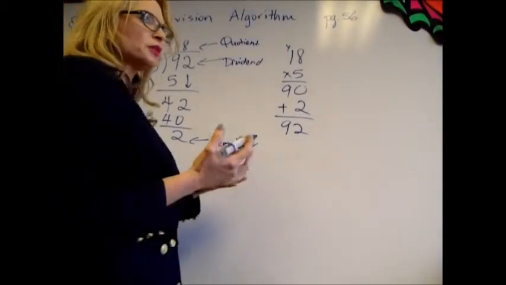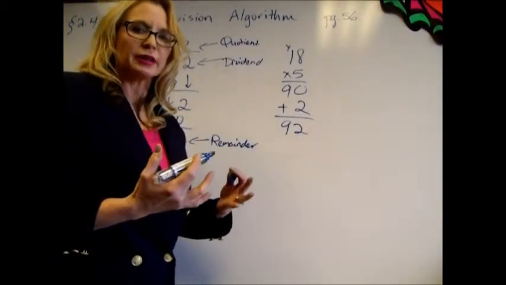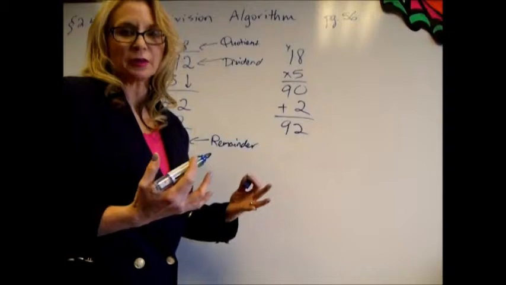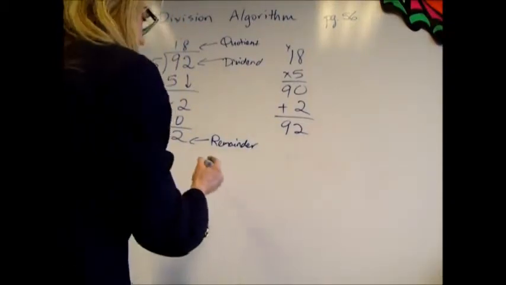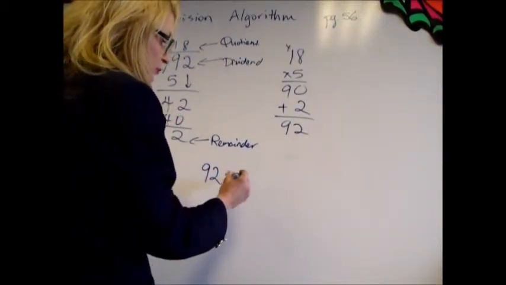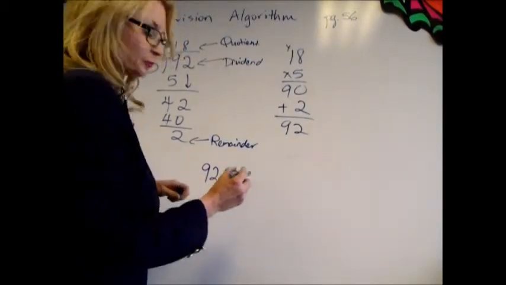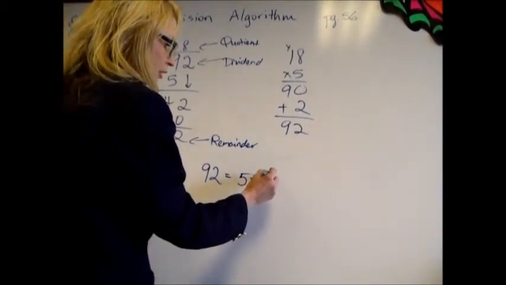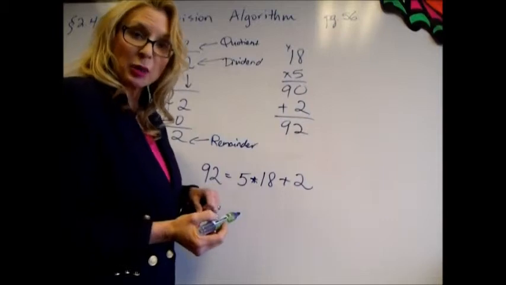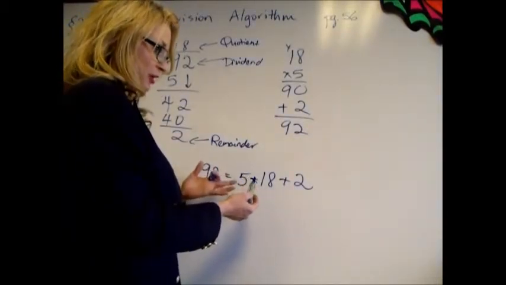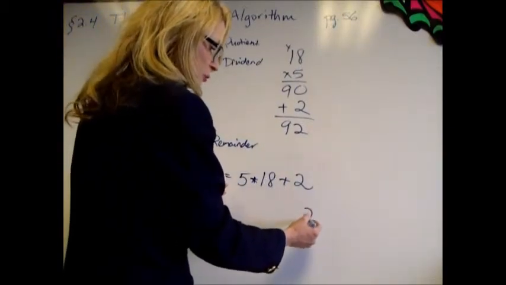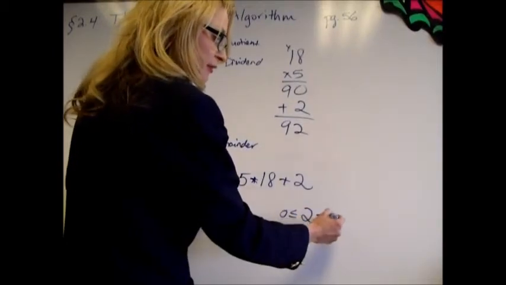This process is really known as the division algorithm, which is a uniqueness and existence theorem stating that when we have an integer like 92 and we divide it by this divisor 5, then there are unique numbers called the quotient, which is 18 here, and the remainder, which have the property that 92 is 5 times 18 plus 2, and the number 2, which is the remainder, is positive and less than the divisor.